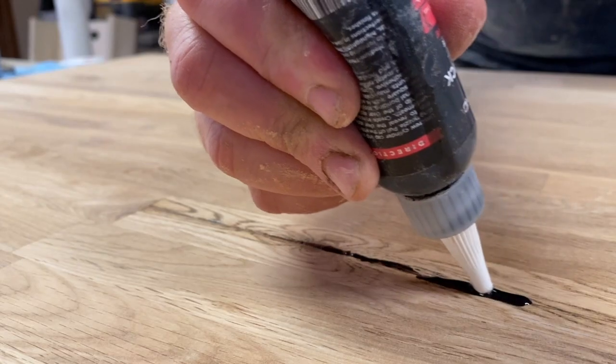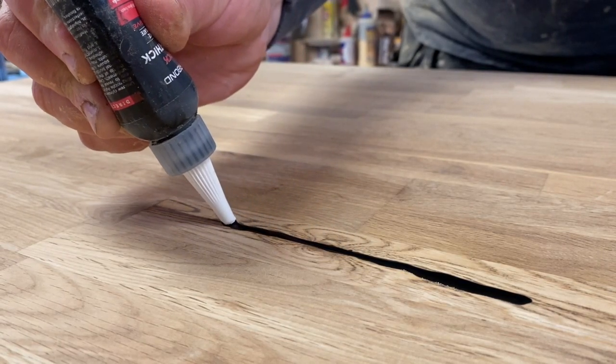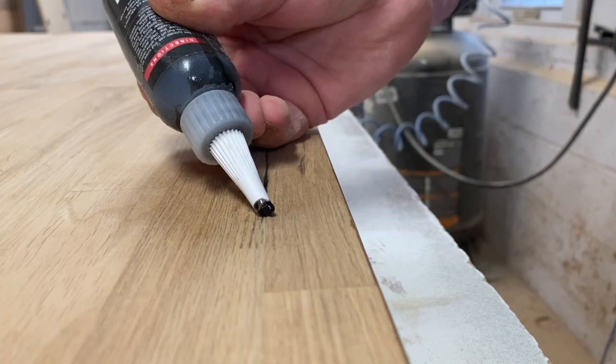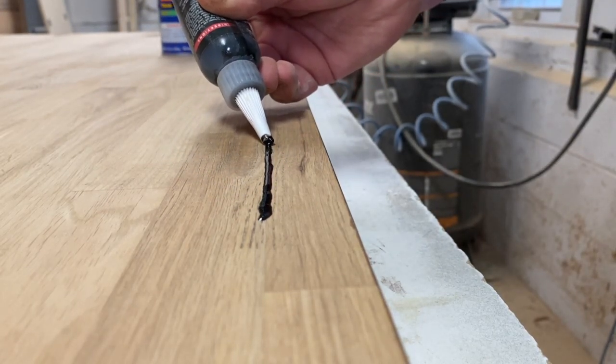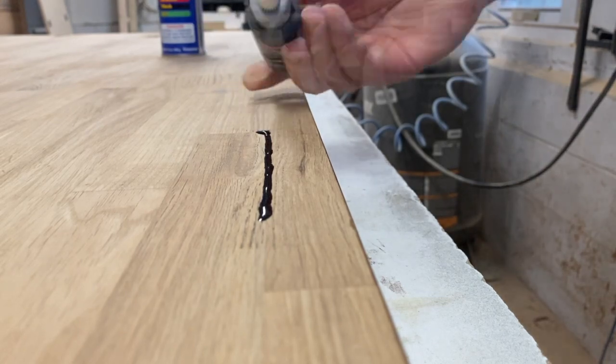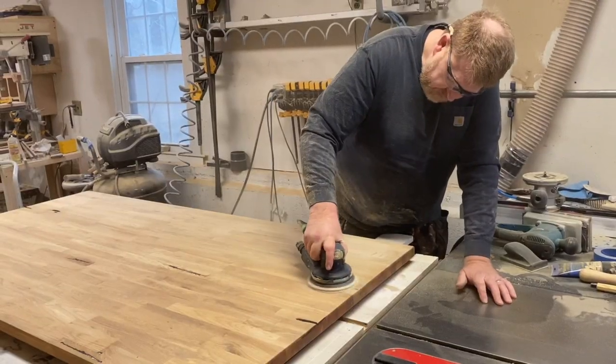So I went ahead and I found I had a little bit more black CA glue. So now I'm coming in. I'm putting the black CA glue just to finish off where I had the black epoxy. Just a little bit. Spray it with a little bit of activator. That'll dry it up real quick. And then I'm going over it.